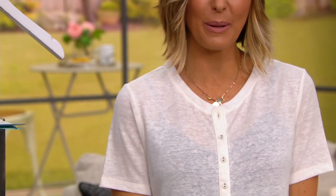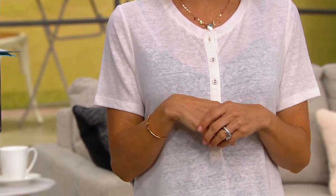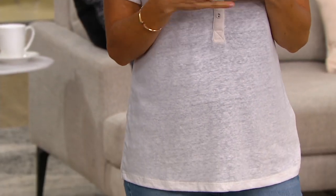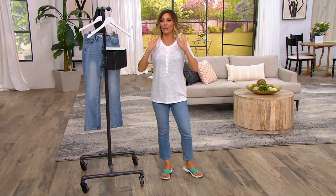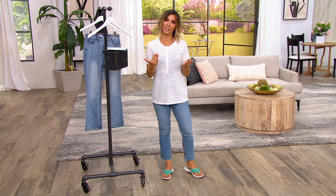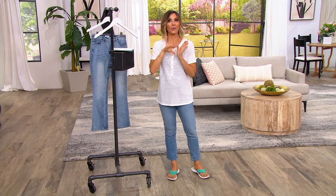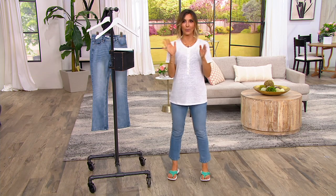I love my v-neck, don't get me wrong, but the Henley just feels a little bit more fun and fresh. Anybody sensing putting a plaid on over this for fall? I feel like I need to get out of my flip-flops. I don't want to rush the weather away — I still have to do my summer vacation. We just finished summer school last week; it was a little brutal with those early mornings, having to be at the bus stop in the 7 o'clock hour instead of the 8 o'clock hour.